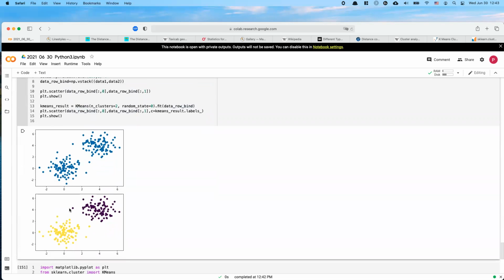Let's run it. See, k-means can separate the 200 points by the Euclidean distance: the first cluster and the second cluster.